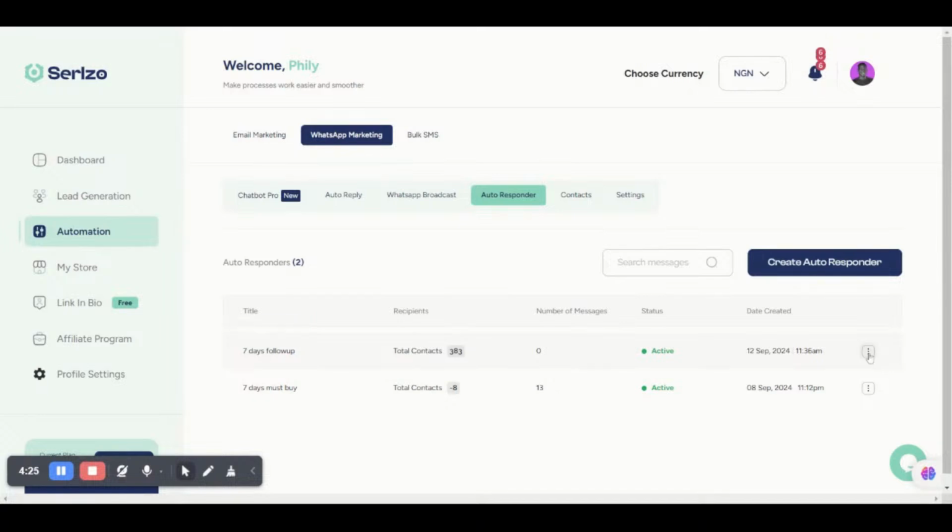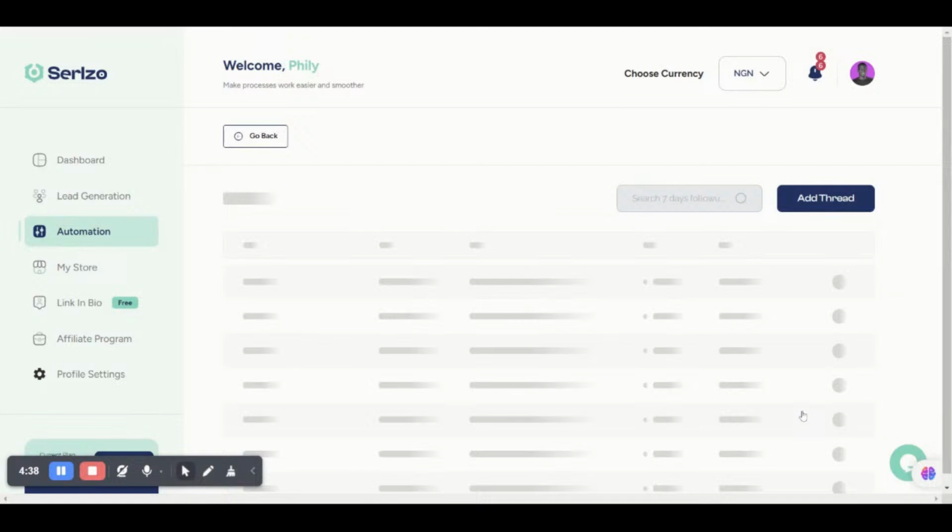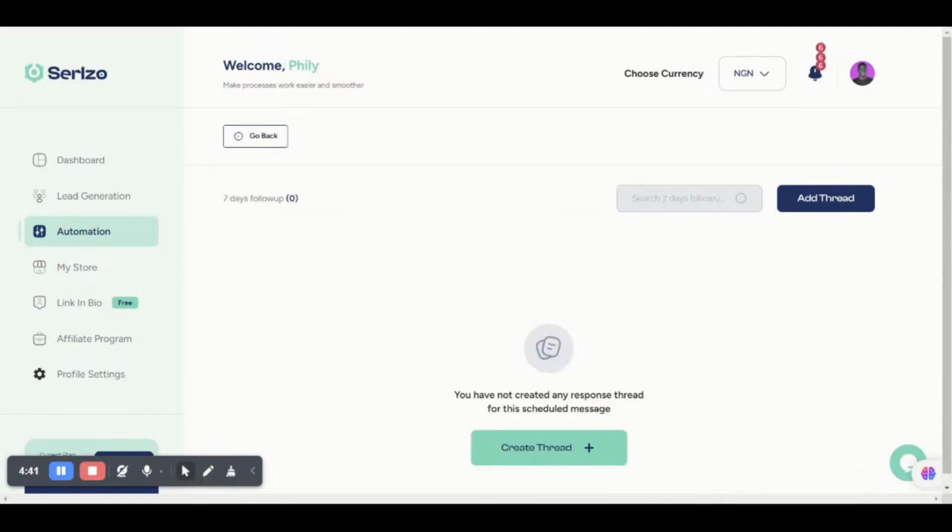What you want to do now is tap view threads. Edit is to edit the description and all, and we've already set that up. When you tap view threads, what we do here is create thread. So we tap create thread.